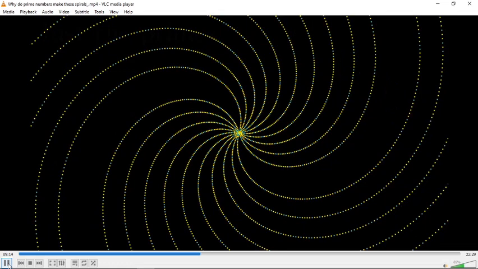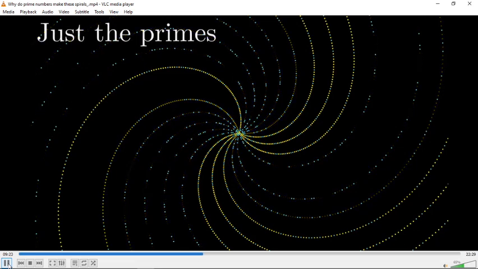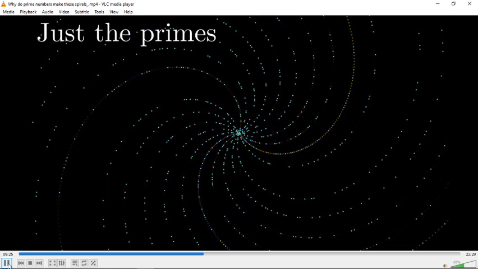Each spiral we're left with is a residue class that doesn't share any prime factors with 44. And within each one of those arms that we can't reject out of hand, the prime numbers seem to be sort of randomly distributed. And that's a fact that I'd like you to tuck away. We'll return to it later.